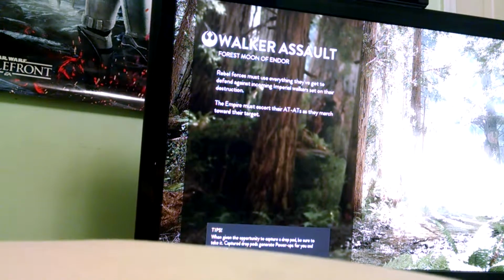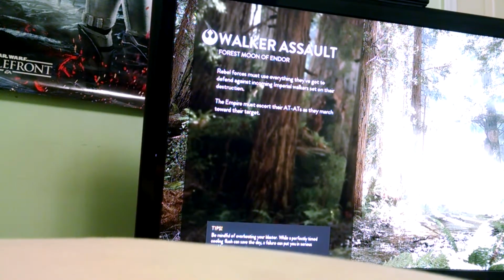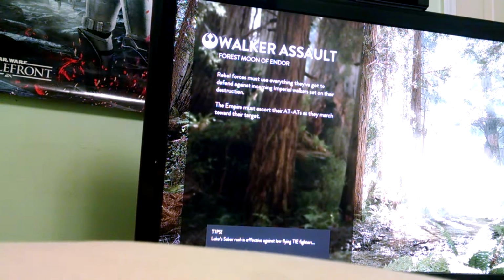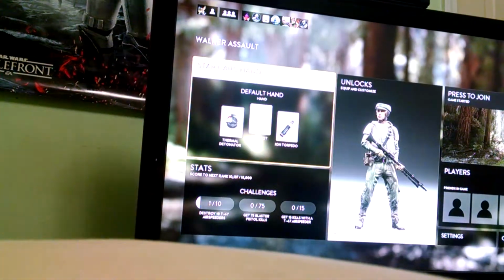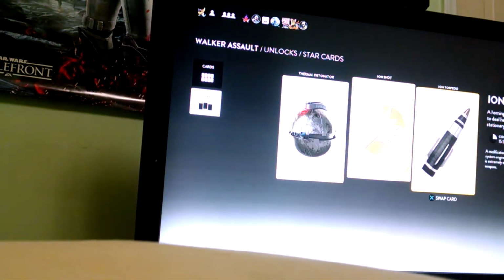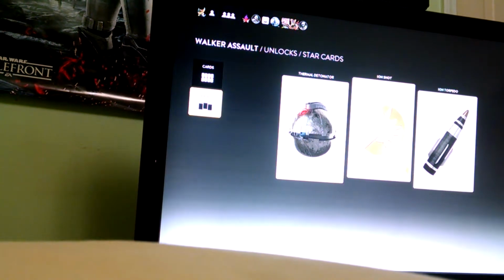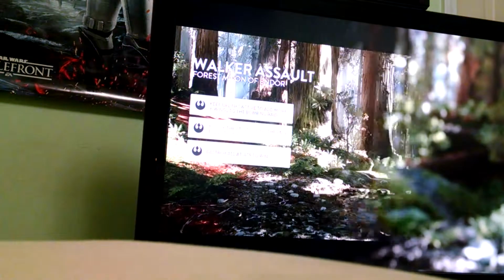We're on Forest Moon Indoor. This is going to be the best map of all time. People love it. I'm not going to play a whole match because it can last a while. Here's my character and my customization: double detonator, iron shot, and torpedo. This modifies your primary weapon to shoot charge bolts. I think it helps a little bit, but I really don't notice the difference. Let's cut the crap and go play.